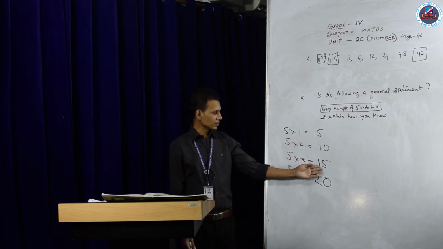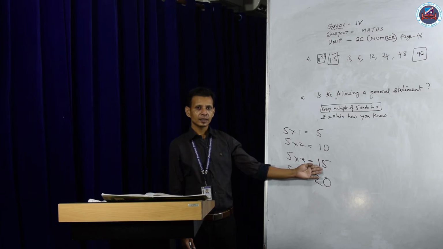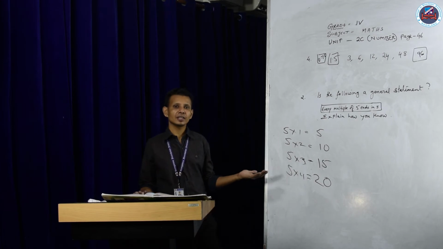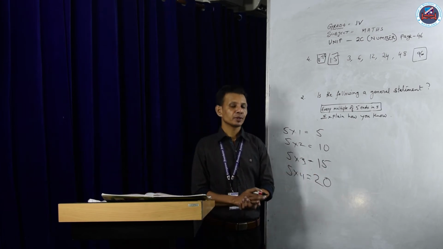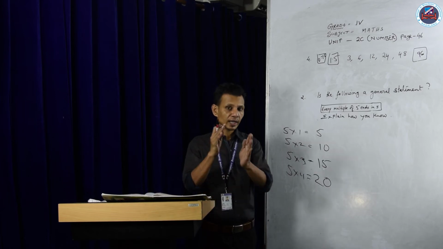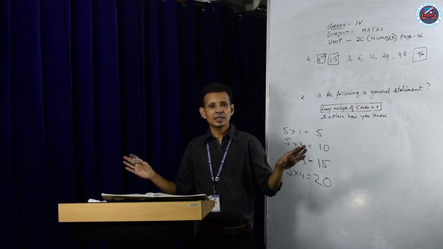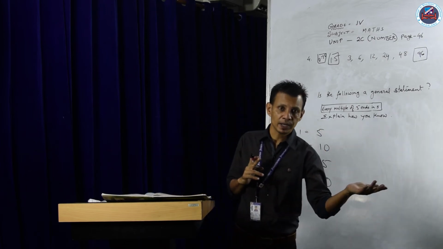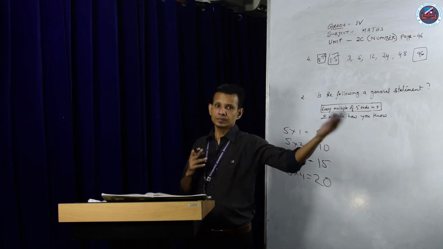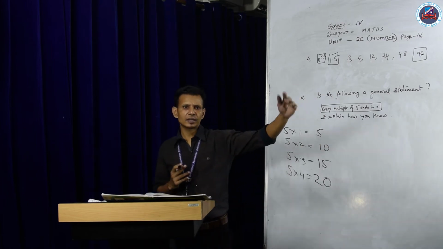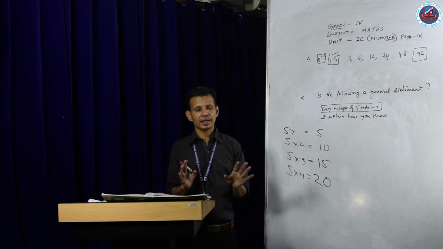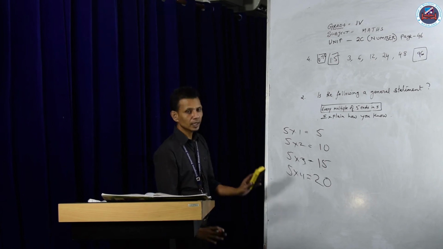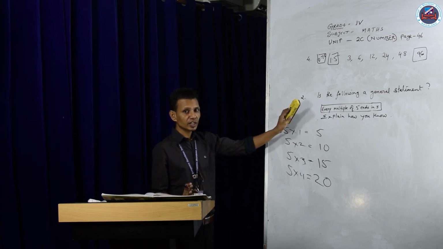Only sometimes it ends in 5, not always. So how can this be a general statement? You agree with me? It does not work everywhere, so it is not a general statement. I give you what is a general statement and what is a counter statement. Counter statement means trying to prove that this statement is not a general statement. Everything you will get in my PDF. Now you understood that it is not a general statement, right?